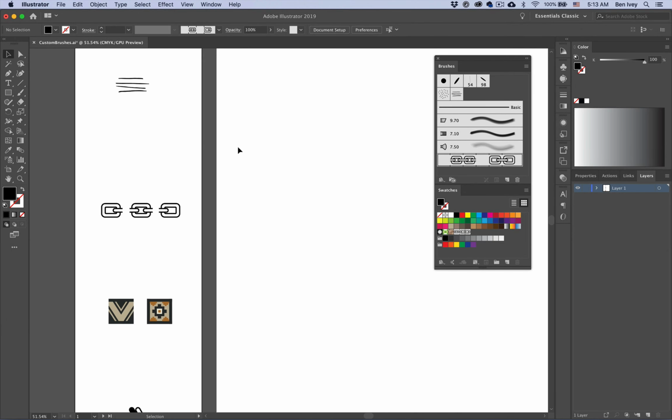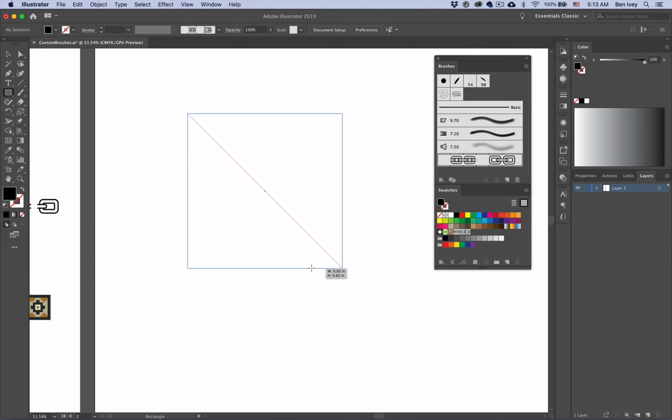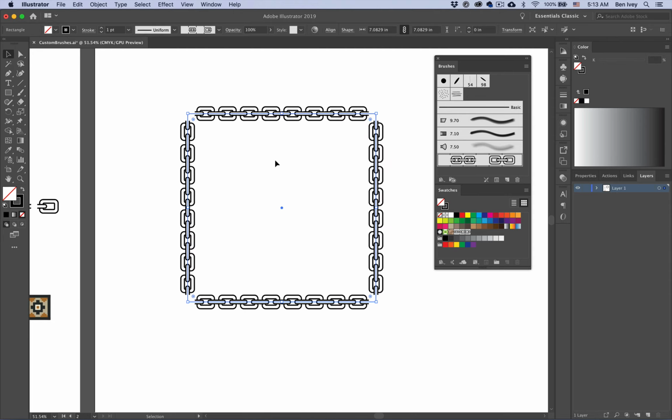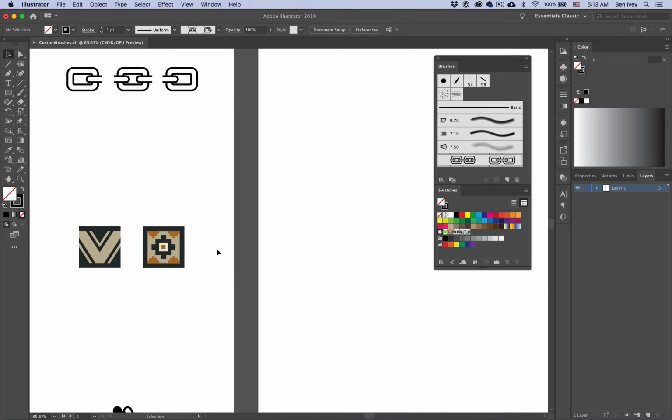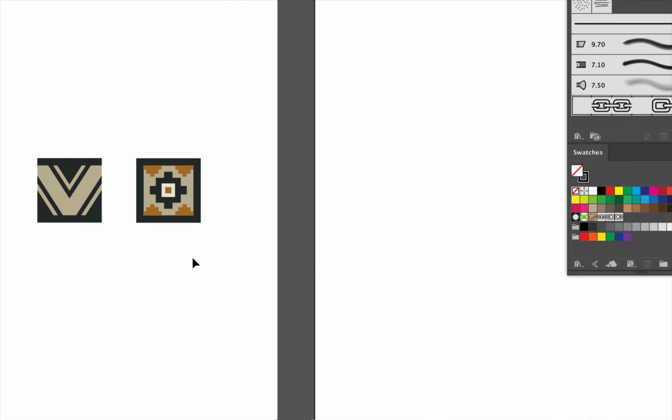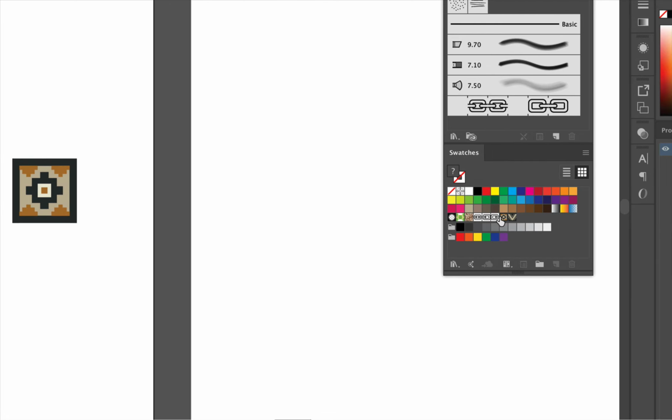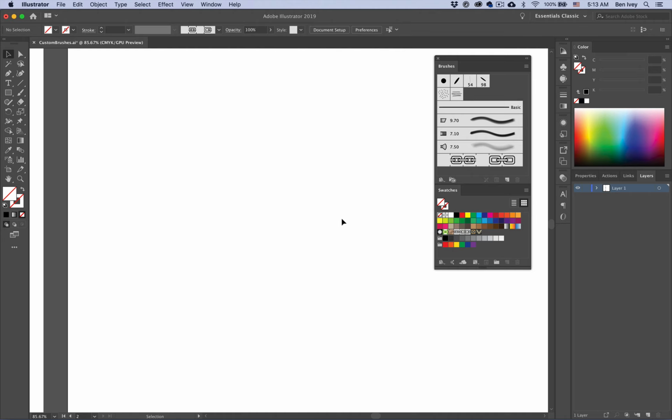The downside to using this brush is that if I do create something with a hard edge, like a square box, and I add the chain to it, you can see how the corners don't have any artwork that's placed inside of this one. So with that one, let's create a pattern brush that does have some corner effects. Go into this artwork, we'll select this piece, and again, drag it into your swatches panel and place it there. And then select the second artwork, drag it into your swatches panel, and place it in there as a new repeating swatch.